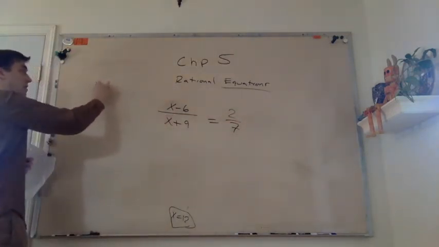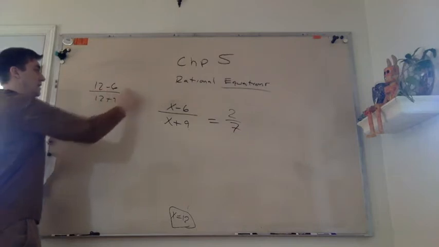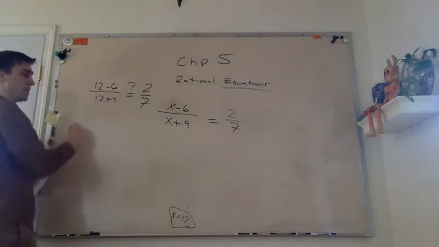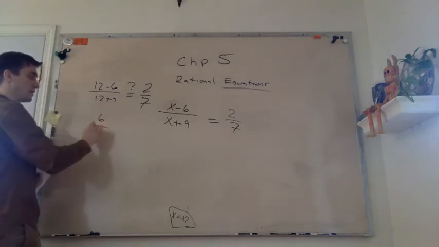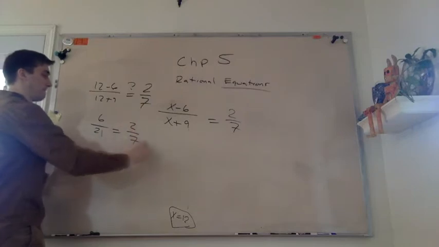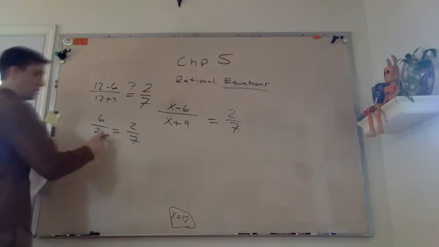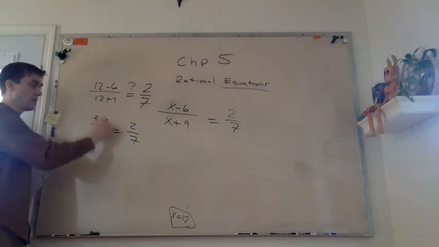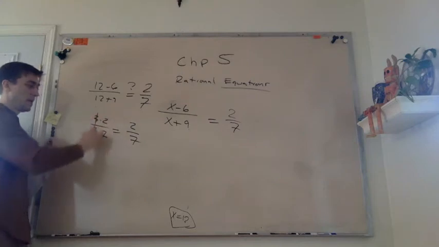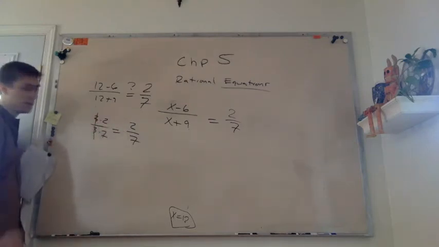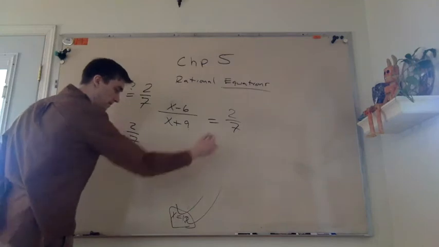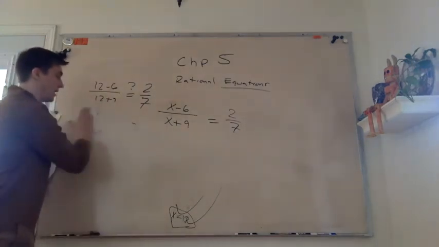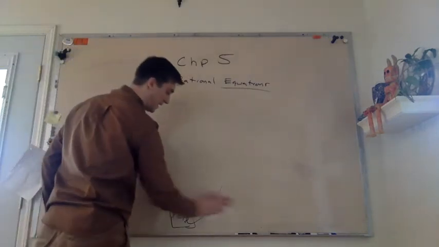Right, so is 12 minus 6 divided by 12 plus 9 the exact same number as 2/7? Is that true? 12 minus 6 is 6. 12 plus 9 is 21. 6 and 21 both share a 3, so I could factor out a 3: 3 times 2 and 3 times 7. Cancel the 3s. 2/7 is equal to 2/7. So it's right. Good. Verified completely. Awesome.